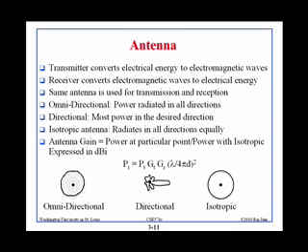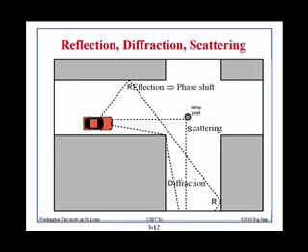Why does it go down by the square of the distance? Can anybody explain? The area that we are measuring the power over goes up by the square of the distance. If you are measuring at 1 centimeter, you get 1 centimeter squared. When you are measuring at 2 centimeters, it is 4 times bigger area. However, in practice, it is not d squared. In practice, it is d raised to 4. That we will talk about later on, but for now it is d squared.